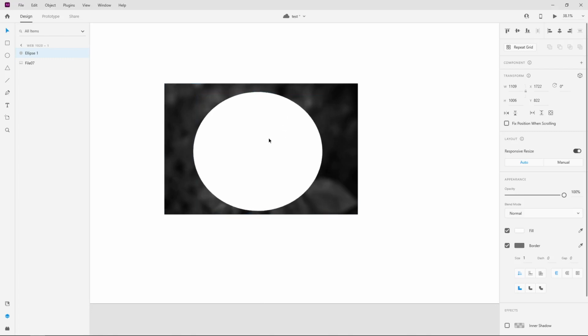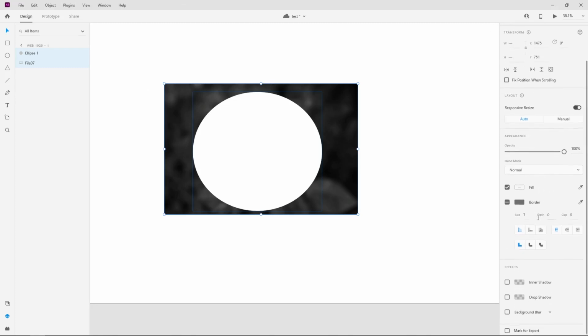Next, you'll want to position your shape correctly. Make sure the shape is placed above the image or object you plan to mask. In simple terms, this means that the shape layer should be in front. Think of it like laying a stencil over an image. This setup is crucial because it determines which part of the image will be visible.